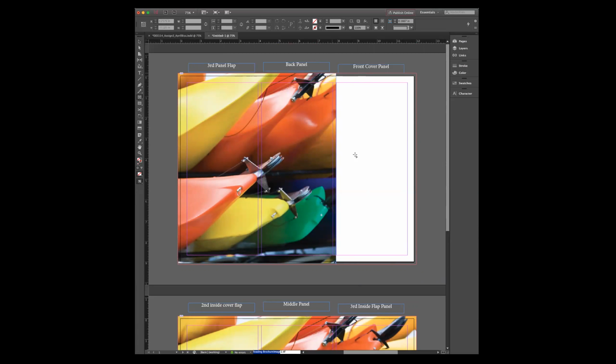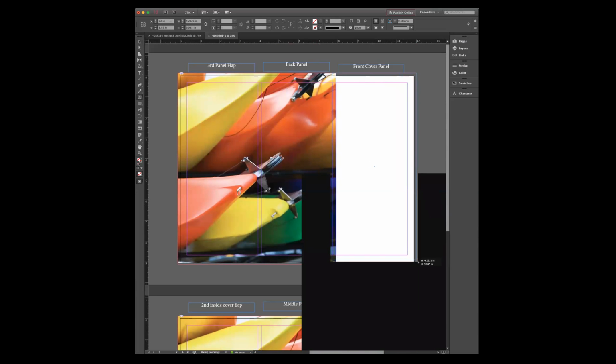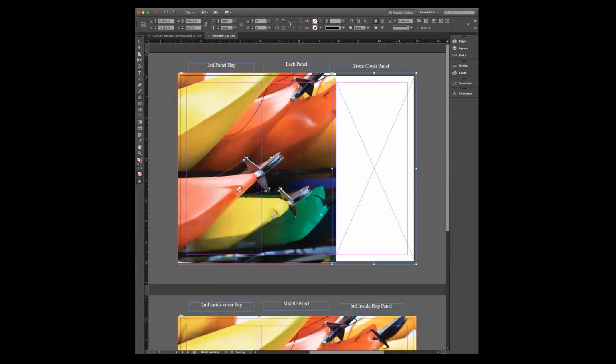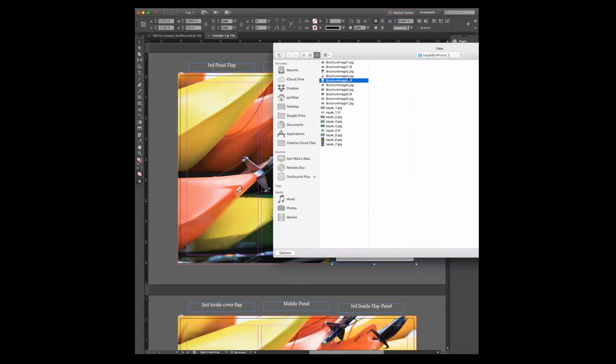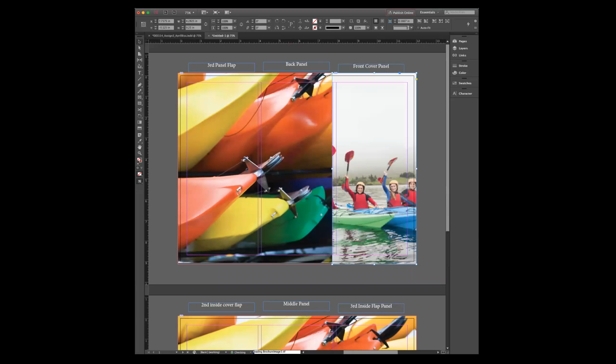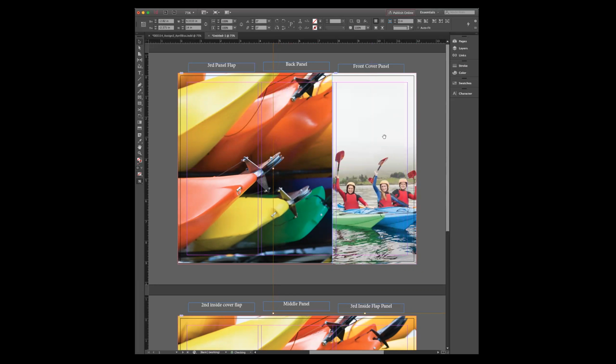I'm going to do an overlap here for the cover image. And again, I already saved my cover image out as a TIFF file. I kind of chose the one that I'm going to use. So, you know, that's something that'll take you a little longer to do. This is kind of like a cooking show where I show you the before and after. Okay, I'm going to kind of pull this over a little bit.